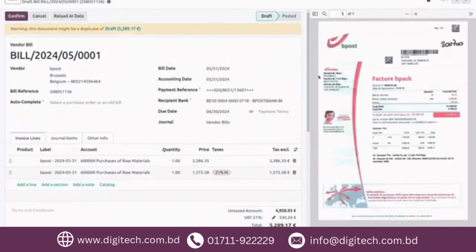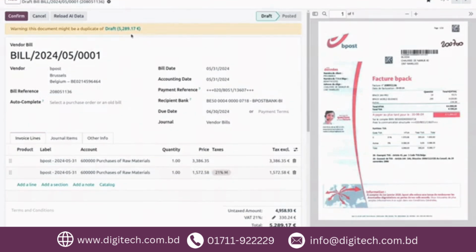For this last bill, we can see that Odoo will actually create one line for each tax rate. So even though we have one line for 0% and one for 21%, Odoo can take care of all of that. And that's great, but according to this warning banner, this bill may have already been uploaded.